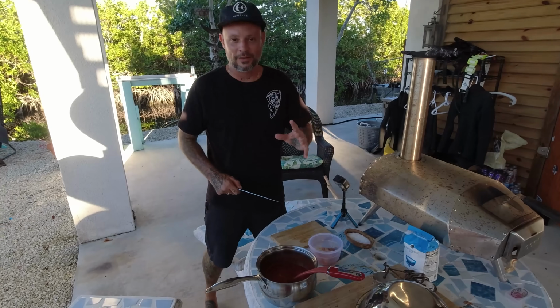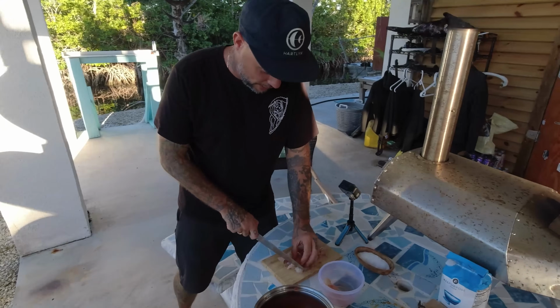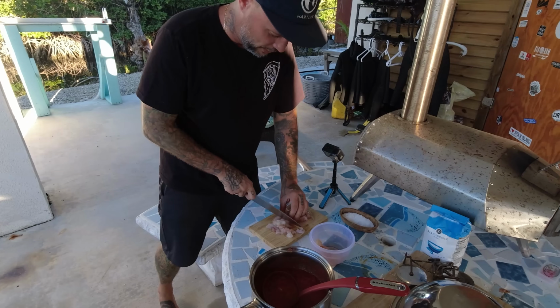All right, so one of the things I'm gonna do is chop up our tails, even though they're small. I mean, I'm not gonna chop them up to where there's nothing left, but just a little bit to make sure that they completely cook in that pizza oven.